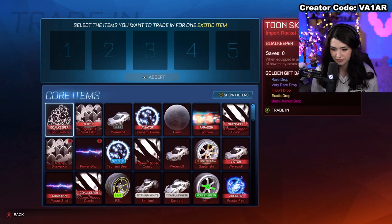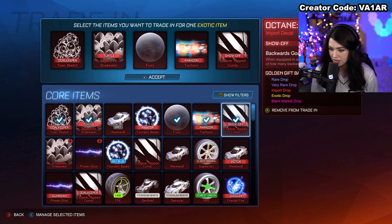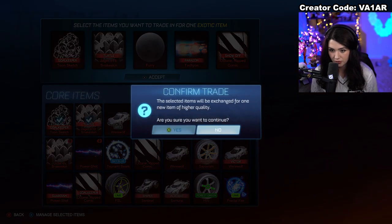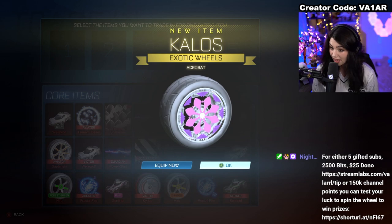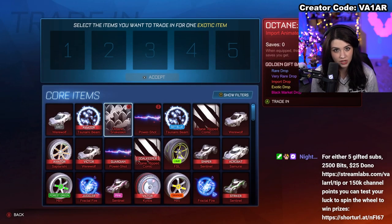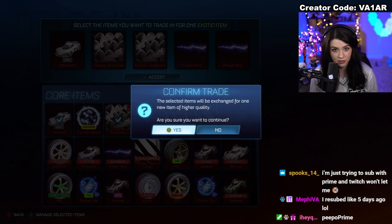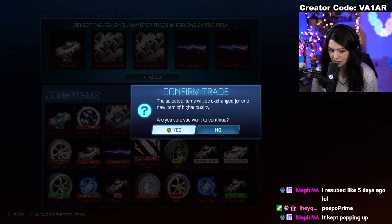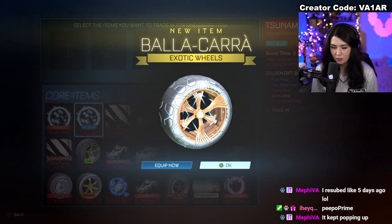Imports to exotics. I'll be trading up all of these except for the painted boosts I didn't already have. Here's the first exotic — Kalos. Didn't get them painted, so that's going to be pristine trade-up material. Exotic number two — more Belicaras. I am cursed with these Belicaras; I think that's at least the third or fourth one we've gotten today.